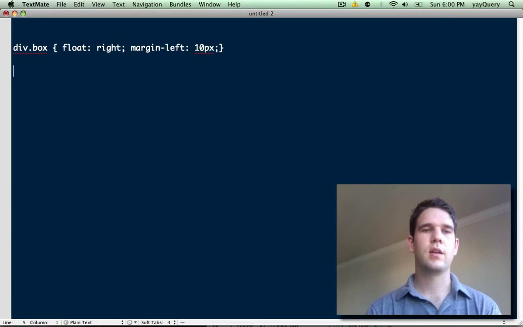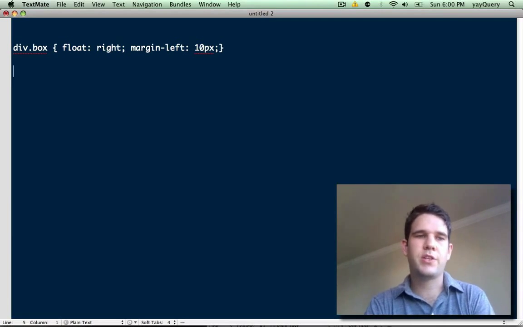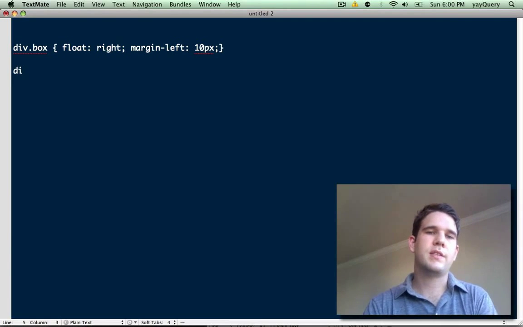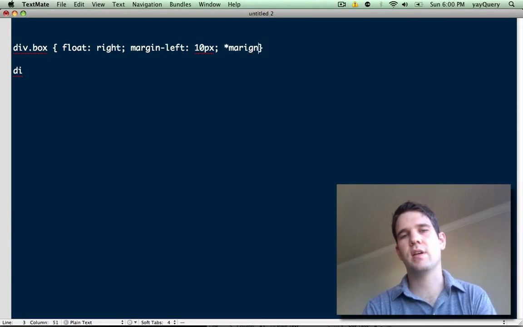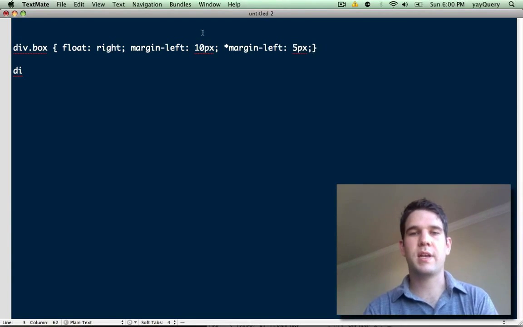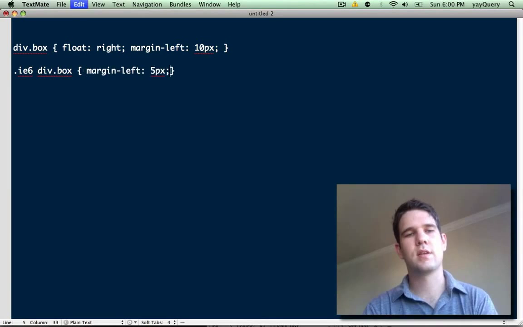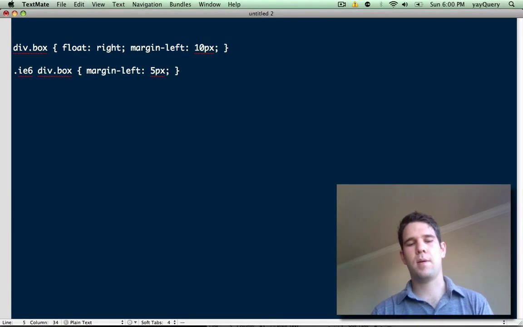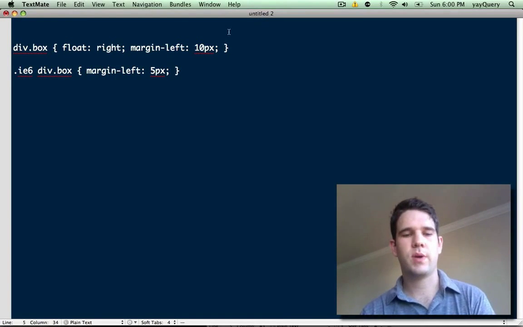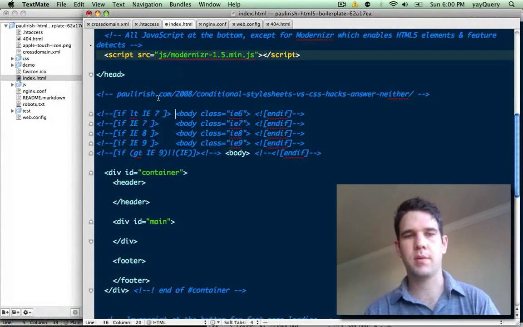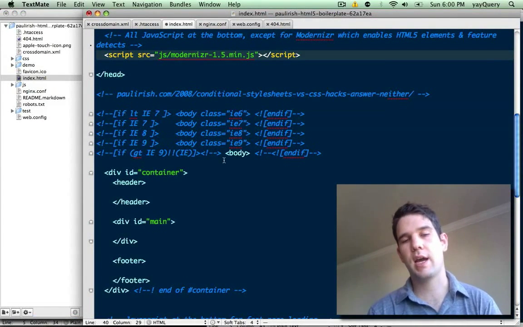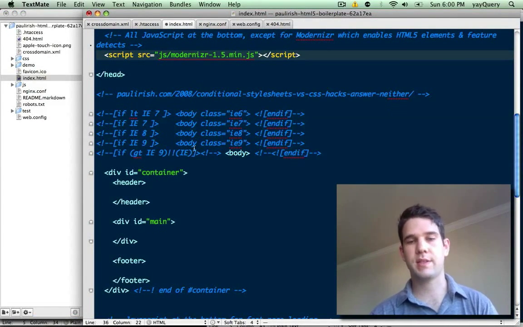But then IE6 has the double float margin bug, and so sometimes you'll want the margin left of IE6 to basically be 5 pixels. But now we can essentially get rid of this CSS hack and do a proper class and override that. So this way we're able to avoid hacks and target IE really nicely. So that's kind of what's going on there.